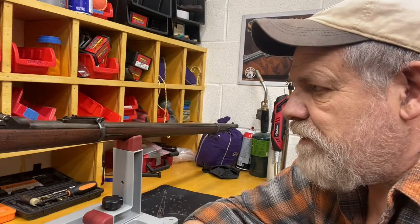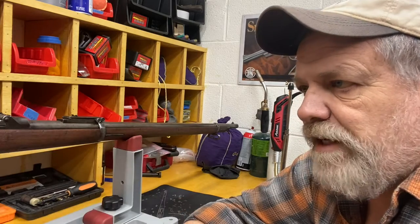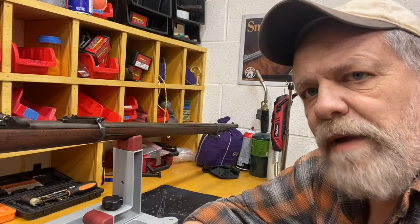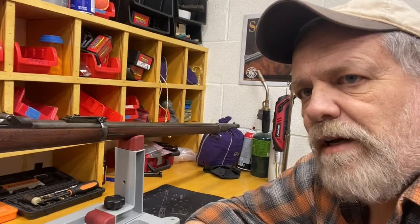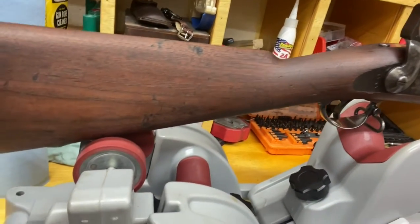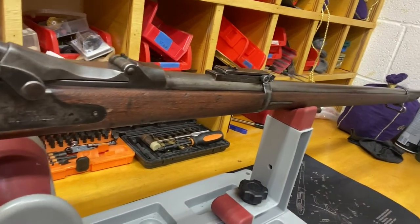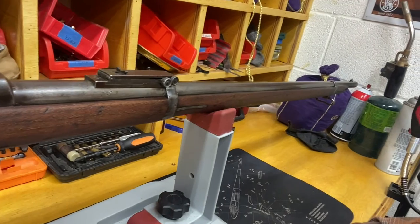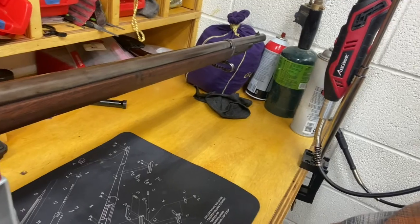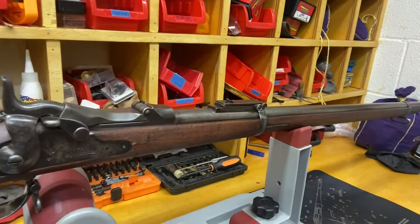It's just a different firearm. I just think it turned out wonderful. It didn't ruin any of the bluing, didn't damage the wood in any way. It just looks like it's been a well-maintained rifle for a long time. Try to get you a little close up here of it. You could go further and completely restore it, make it look like a new gun, but then that would just destroy its value. So I am really pleased with it.